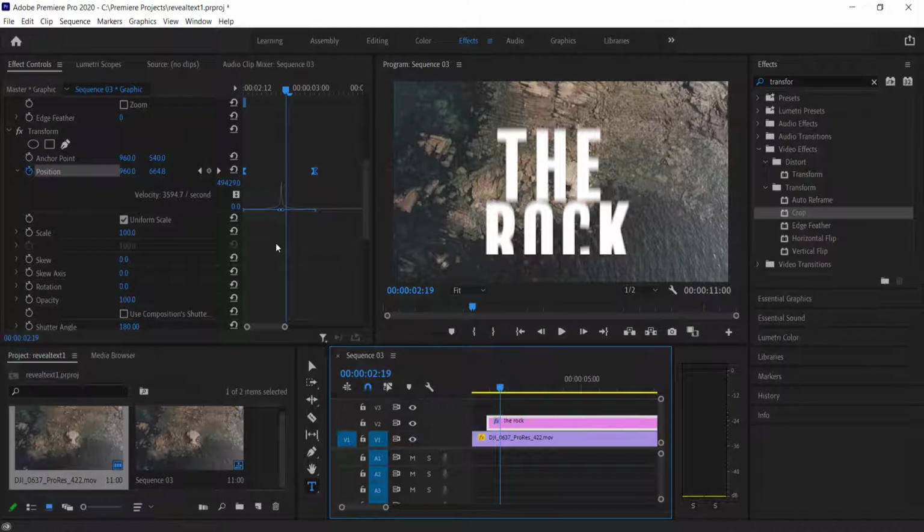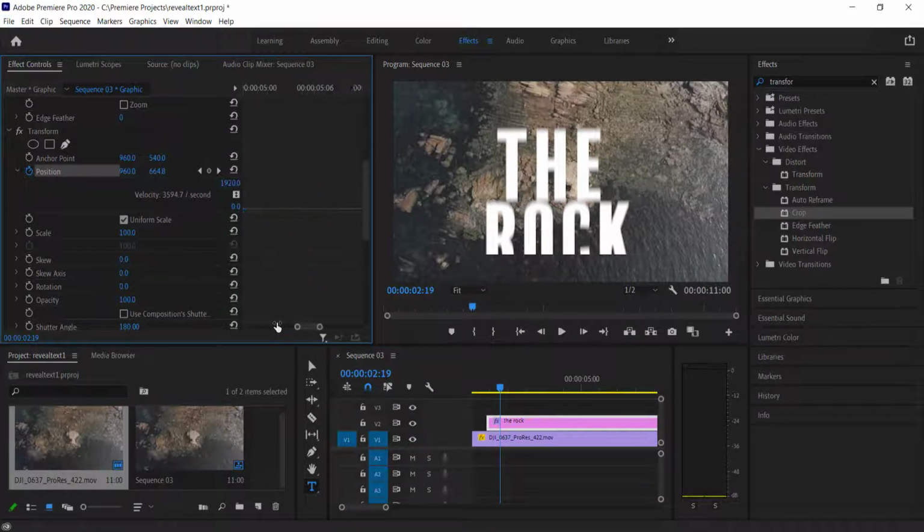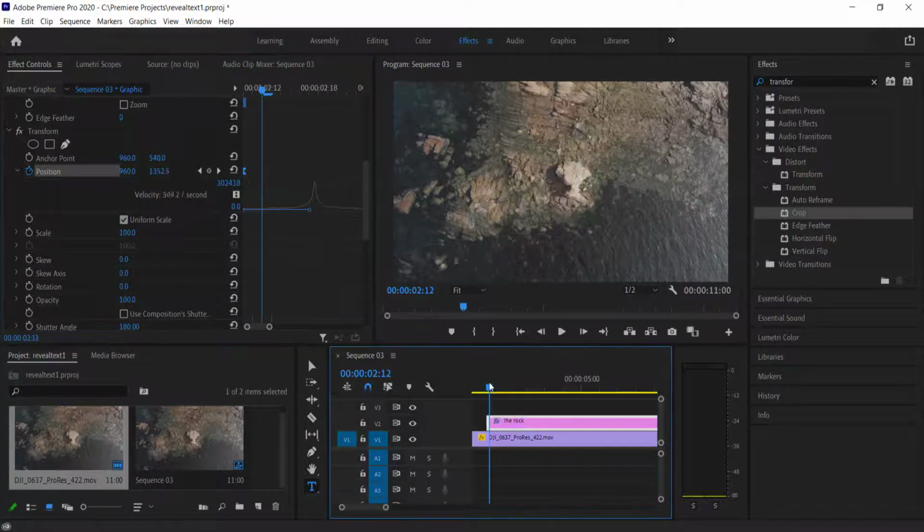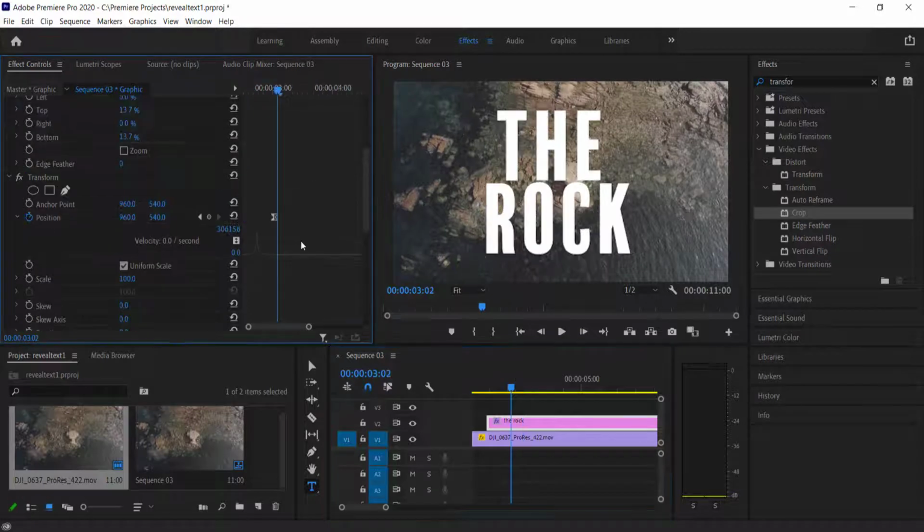Now, if you don't like how fast that is moving, you can always separate these two things. Maybe you could move it back a little bit more. You just have to click on the keyframe, then click on that point, and then you can lower that peak. So you can play around with some of those settings and find something that you like. Now all we have to do is repeat that on the other side of this animation.